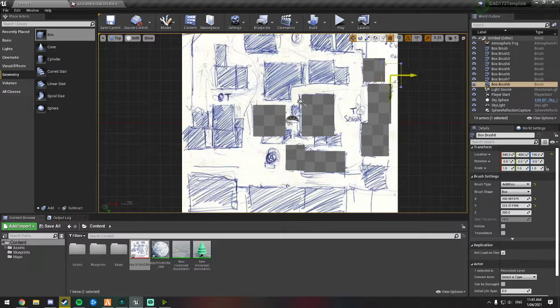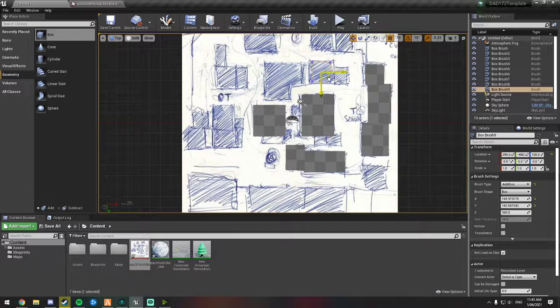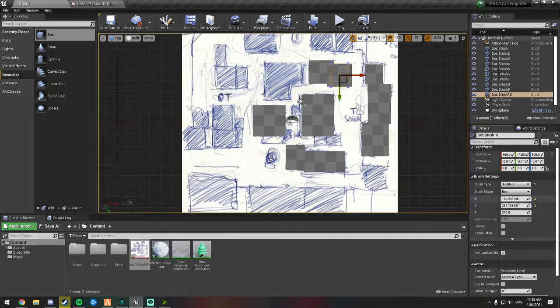Playtesting is one of the number one things you want to focus on as soon as possible, so that you can refine and reiterate parts of your level. So I would just keep doing this, blocking out the entire level, and then eventually I would get to a point where I'd be done. I'm just going to stop it about here, just to show you that I've laid out my level.